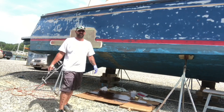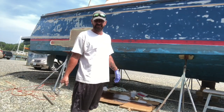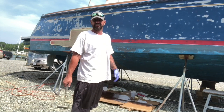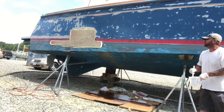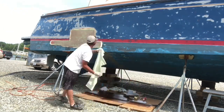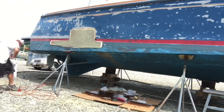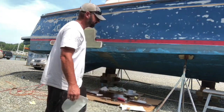I don't really think I need a fourth layer, but just to be safe, I'm gonna slap one up there anyway, and if I gotta grind most of that last layer off, well, so be it. I'll have a full solid thickness of fiberglass there, so that'll probably be the strongest part of the boat. You never know. Said a lot of people like to be neat with this step, but I am not that guy.